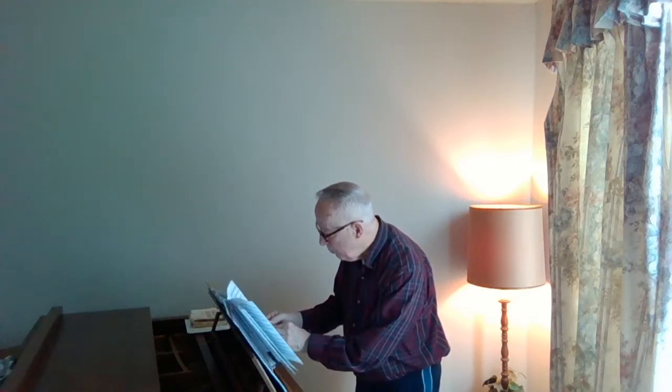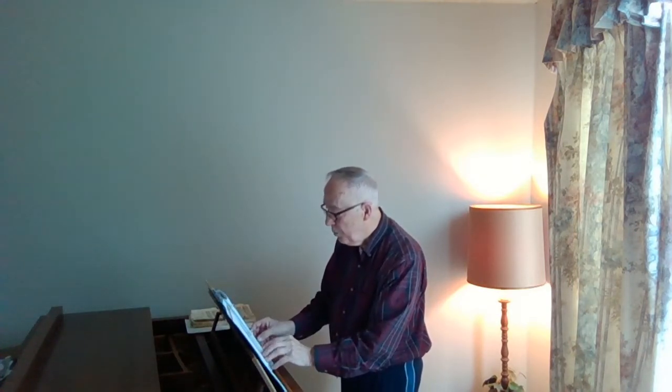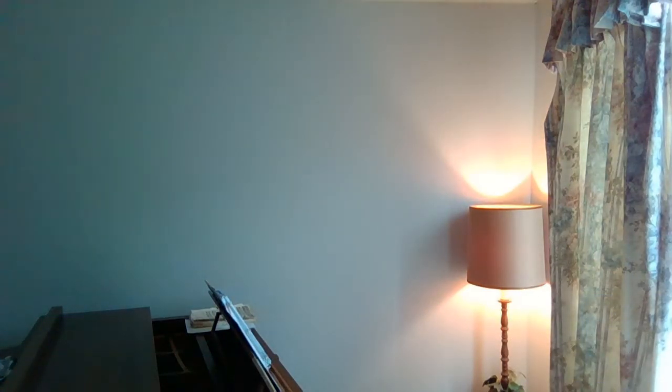Okay, now starting at the bottom of page 3, well, we're belaboring that thing. We'll just say this. We're going to go through the whole piece again, and this time I'll sing on the tenor part. Okay? Here we go. Oh boy. Okay, now let's back skip. Okay, forward. Okay, all right. Play.